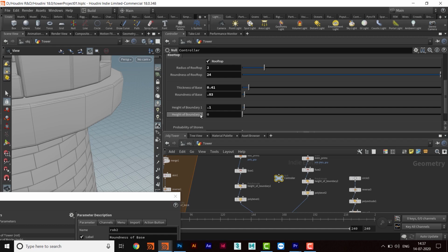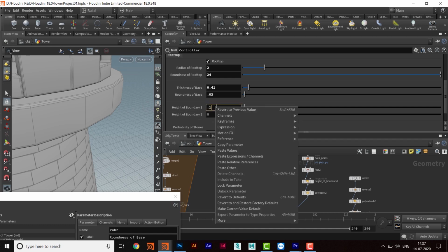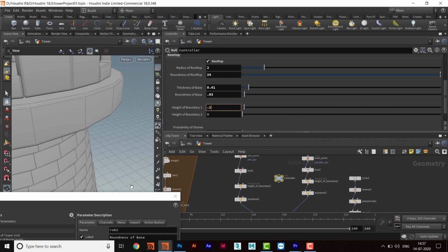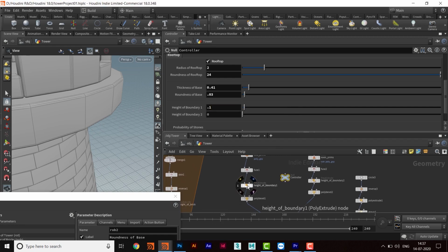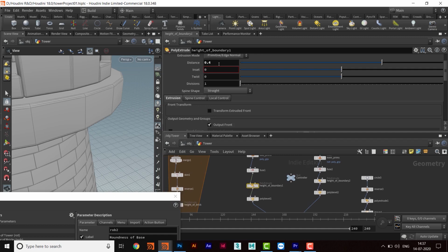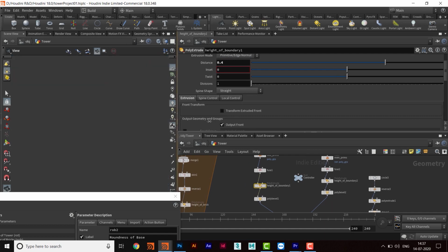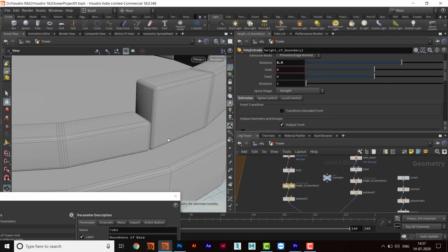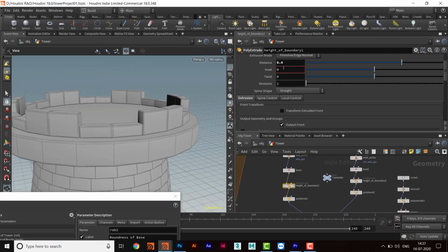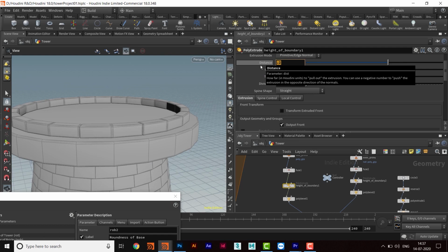I'll keep it. So I'll check first of all. So that is height of boundary 1, that is 0.4, and that is 0.2. Okay, so that is 0.4. So that will be 0.2.